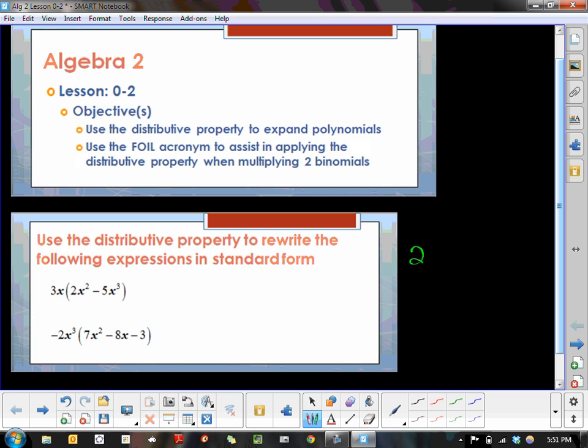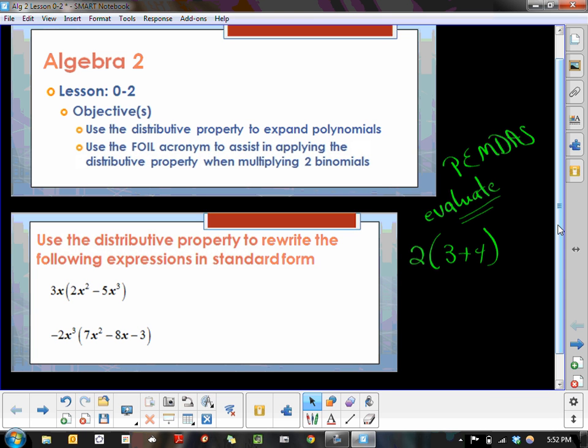If I have 2 times 3 plus 4, and I ask you to evaluate this, and evaluate means try to get it back to one number, so we're going to evaluate this expression. You've been taught to use an acronym, PEMDAS, to find the value of this. Now, evaluate means we have to come to a final solution to this expression. So our order of operations tells us to do the parentheses first. So we're supposed to do the operations inside the parentheses first, so we have to wait with this 2.